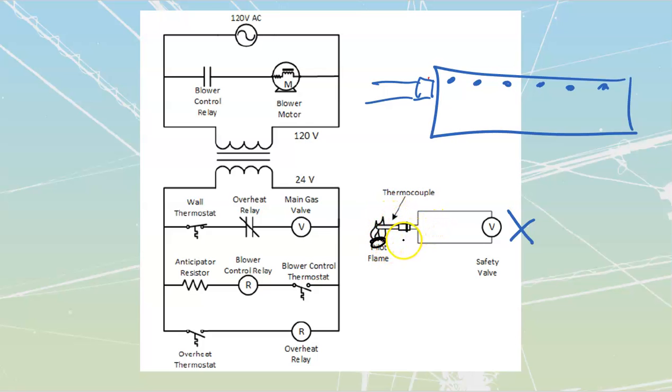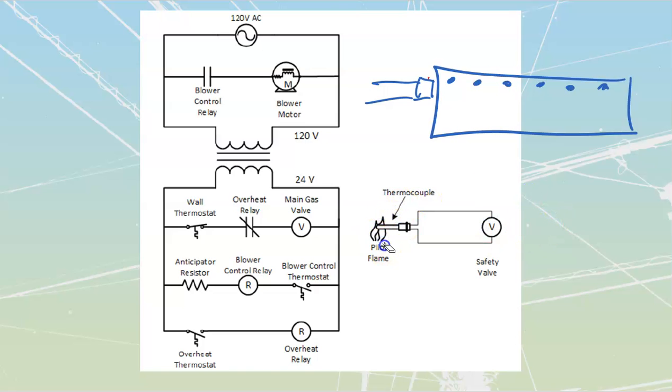A good cleaning once in a while is always a good thing. Sometimes you'll see gas furnace technicians clean out these things with small pilot bits. Don't drill them out yourself, because it's a very regulated size of hole. But you can definitely clean the ash off if you have a problem with the pilot light continuously going out. Also, just make sure that the thermocouple is inside the flame. In some cases, you'll see small shields as well, which are designed to bend over and force the flame over top of it.